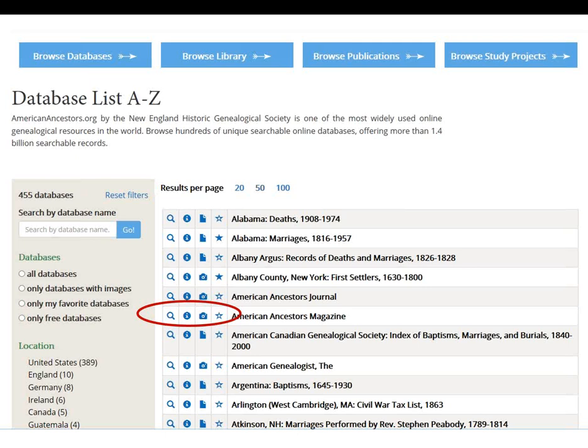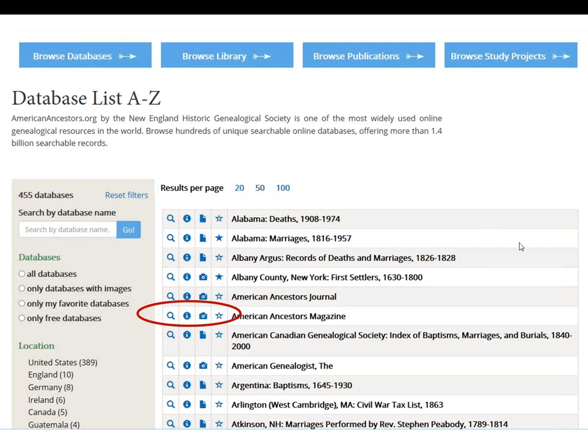I get a little more depth of information about what's available. In the case of something like a magazine, what years of that publication are available online. Then the next icon is an indicator whether this is an index-only database or it has images. We talked about databases with images a moment ago. If you see the icon that is circled here that looks like a camera, that says we have images for this database. And if you look at the ones a little higher at the top of the page, it looks like a dog-eared corner of a piece of paper, then that says that's an index-only database. So just some other information to help you understand what you're doing.